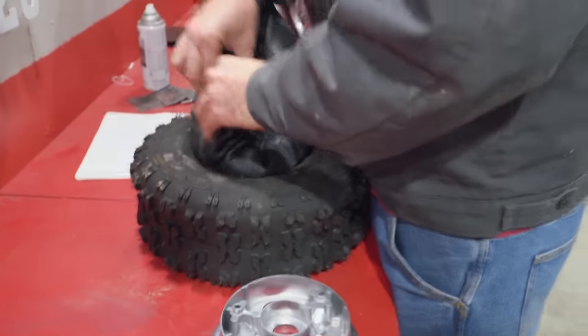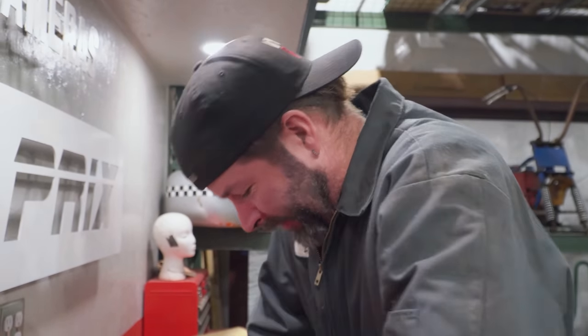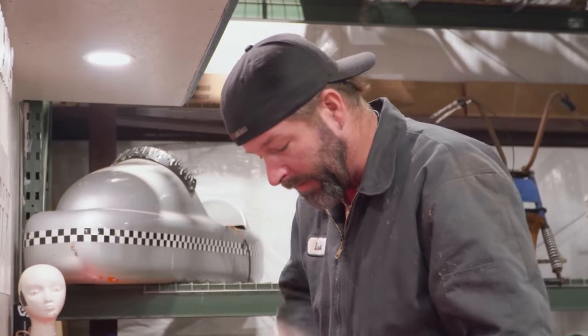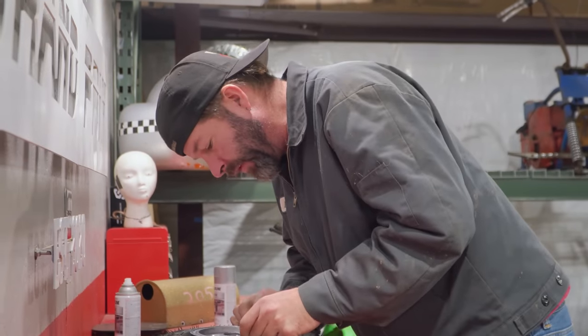That's exactly what I did. I did the same thing for the other one. But I'll get it. Are you sure? Yeah. Okay. I got this. So new lesson: put the tube in before putting air in it. You don't want to put too much air in it because you don't want the tube to be so big you can't put the split rims on.